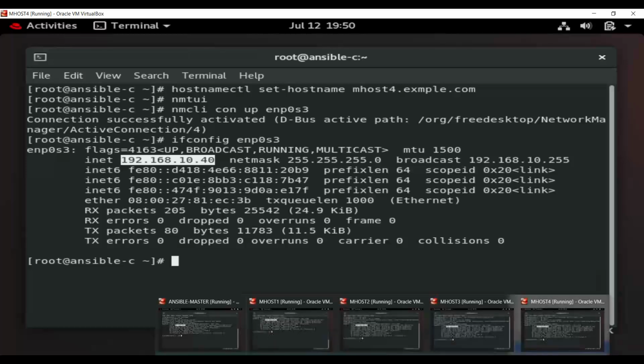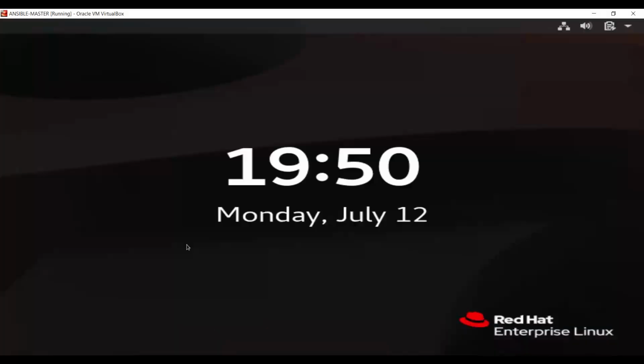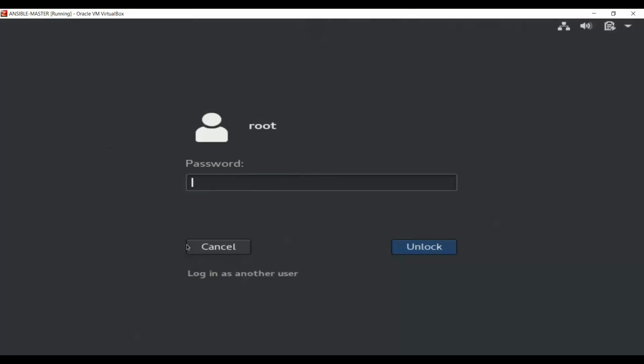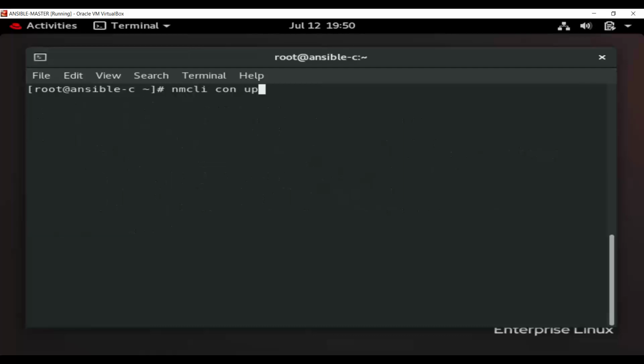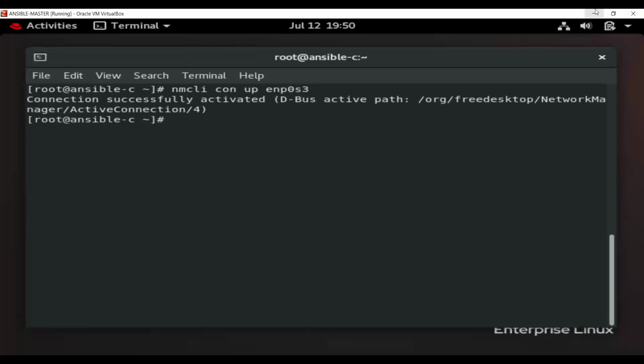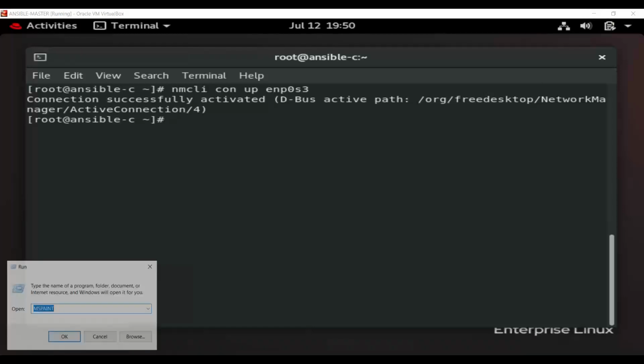Let's go to nmcli on machine 1, that is our master node. And let me say nmcli con up on this one also, so that it may refresh the interface. All right, now we'll test from our laptop whether all the machines are connecting or not.